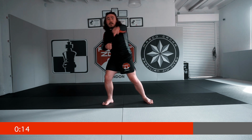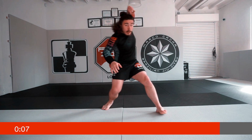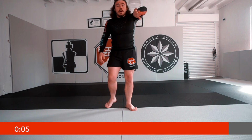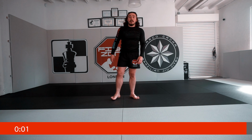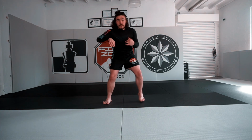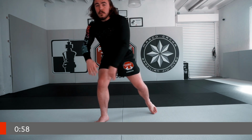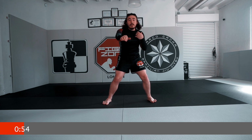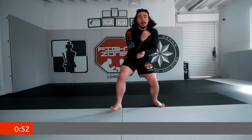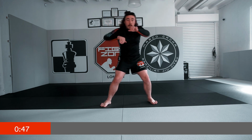And then when we're ready, we can circle, arm drag, or duck under. So you grab onto your partner's elbow, pulling that past your head. Ready guys? Go! So pummel in position, duck under, and move. Again, just get your hips loose, start to figure out what techniques are working well in these positions.